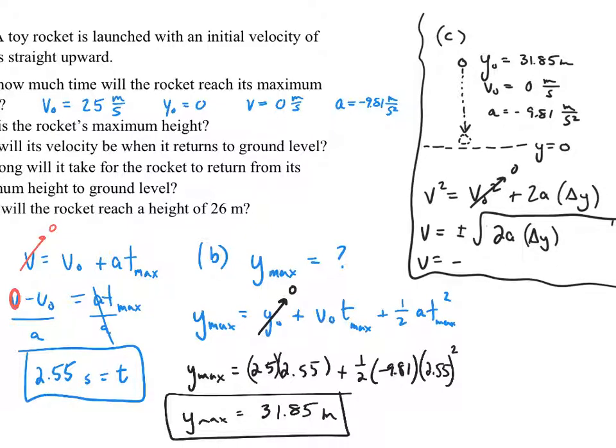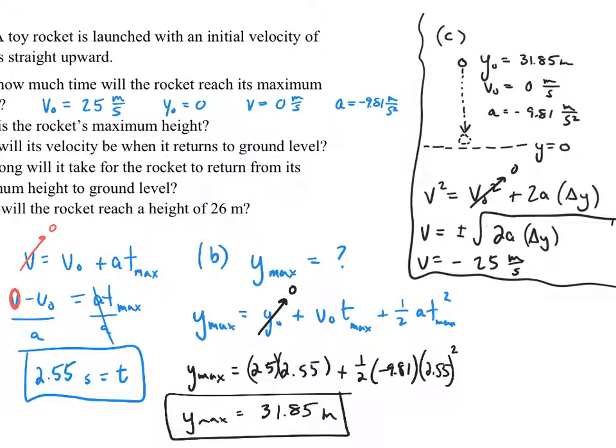No one's got it? Really? Nick, what do you got? Negative 25. Yeah. What was the v0 to start the problem? 25. So what does this problem exhibit? One word. Symmetry. There it is. The answer is around this, by the way, because we rounded 31.85, so it might be like 24.99 or something.